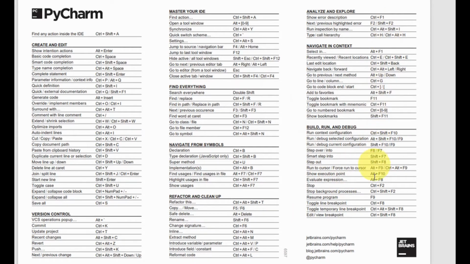So lots of shortcut keys, and what you could do, you could print this off and then you keep it on your desk, and at any point in time you need any shortcut key, you could make reference to it. You see here duplicate, you click Ctrl D and the line duplicates for you. So this is quite an easy way to learn how to use your key maps and your shortcut keys. So let's go back to the PyCharm environment.